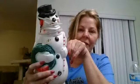I don't know if you remember at Christmas, it was a big deal to find a blow globe. Well, I found two today. How much were they? $10. The way that they were going, I probably could get 50 or 60, I think. So I got a Santa and a snowman. Ta-da! So I was really excited about that today.